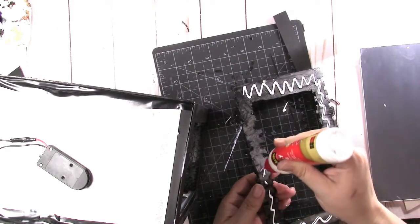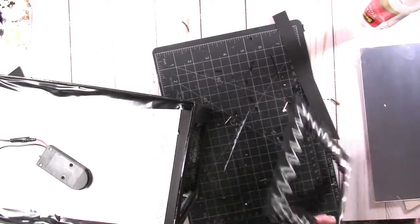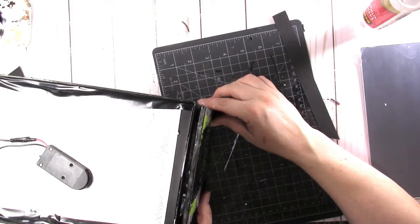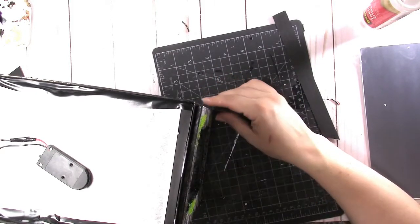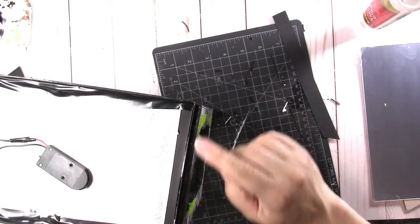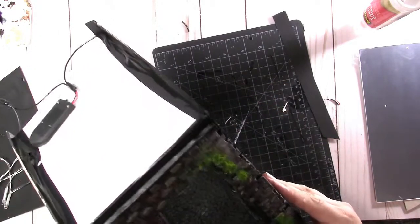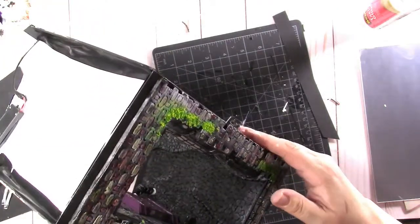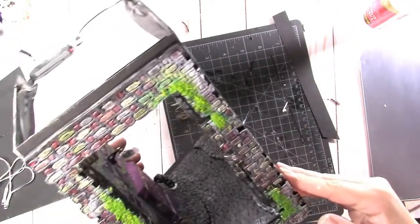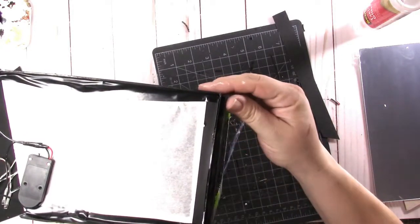We're going to attach this to the front. You have about a 1/2 inch strip at the top. I'll show you. And I think I'll just put a piece of wood there. This 1/2 inch strip here. There, how do you like it? Okay, I think we'll just let all that glue dry.